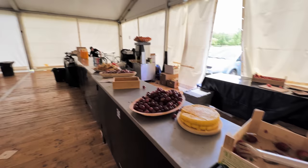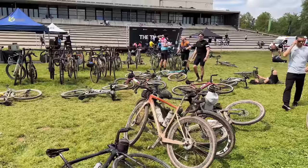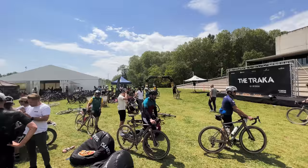So we came through the line there. I went and got some food and I had a sit down just on the grass. Such a good vibe, as I said before, at the Classmark events. They're a really fun thing to do. Super local to us here in Girona, but heaps of people traveled for it.